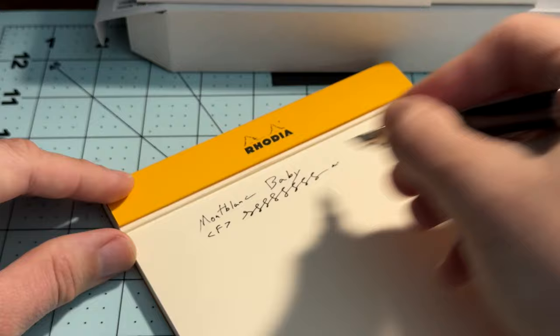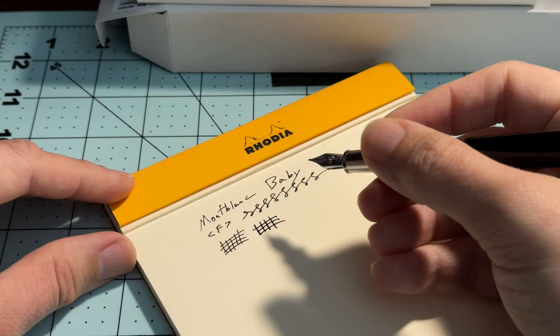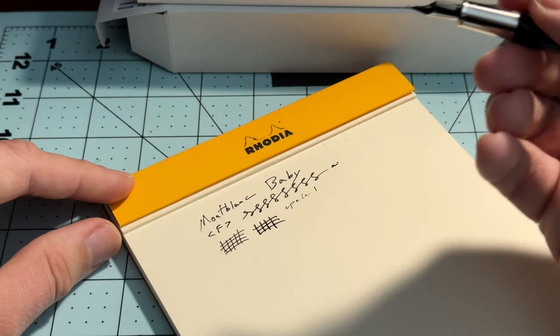Let's do a couple of, and then I'll add pressure. So you can get some line variation. It does not write well upside down. It feels scratchy. Just honestly, this is a very scratchy feel.